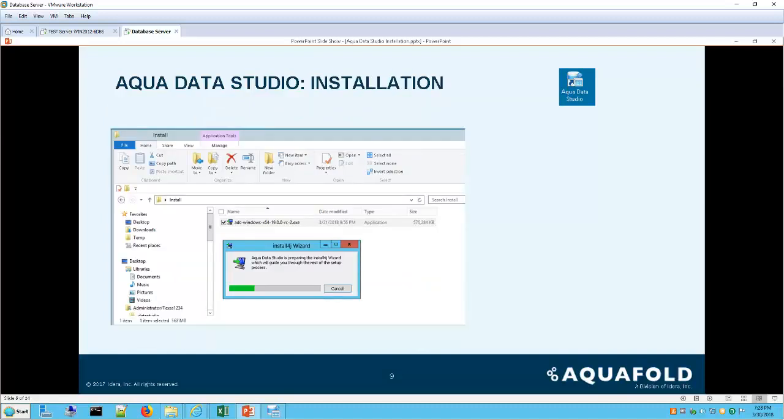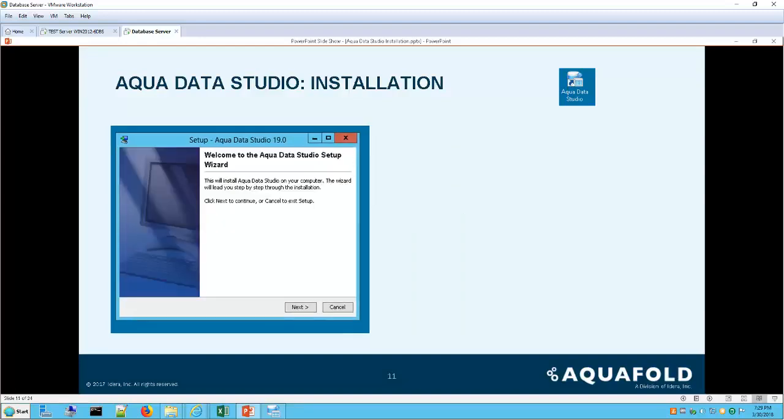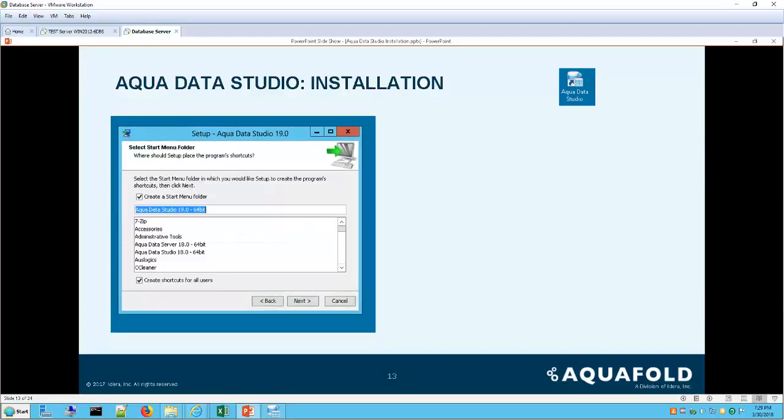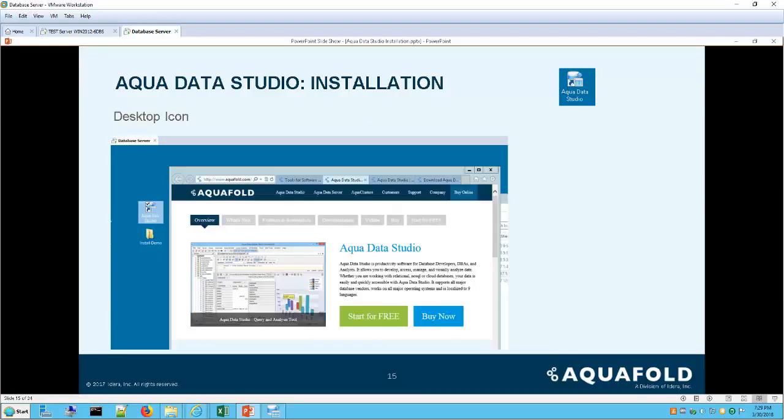Okay, so we'll actually run through these installation steps, but just to show what we're about to look at, probably half a dozen or so windows that you'll click through for the installation. Very familiar or standard types of installation windows. Choose where you're installing, what directory path, the shortcut menu on your desktop on the start menu. And then ultimately, that would create an icon on your desktop that you can launch by double clicking, or it would be in your application menu as well.